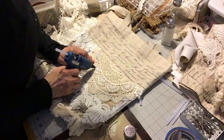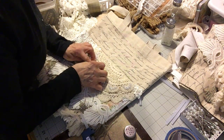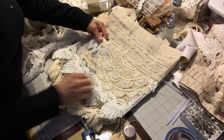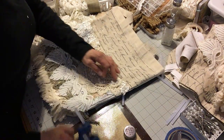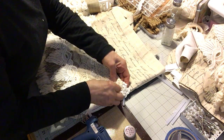Whoops. Come on, little booger. Get in there. There we go. Oh, I like that. See how pretty that looks? And I lost one somewhere. Oh, me. Okay, there we go.